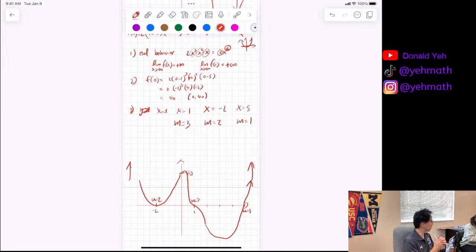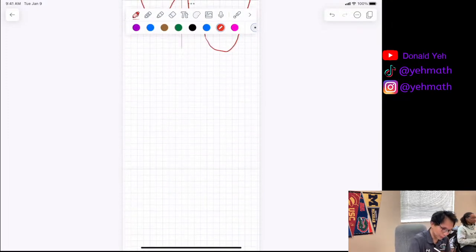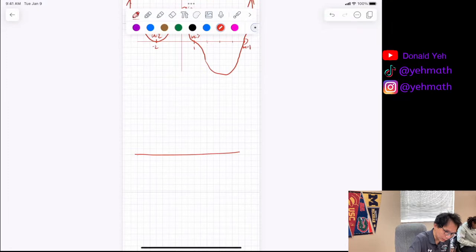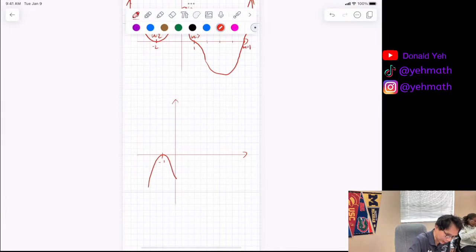Today you're going to do trial and error. So today, the last question before I leave is how do you go backwards? I'm going to ask you to come up with an equation that has this. This is at negative 1, and this is at negative 2, and something like this.